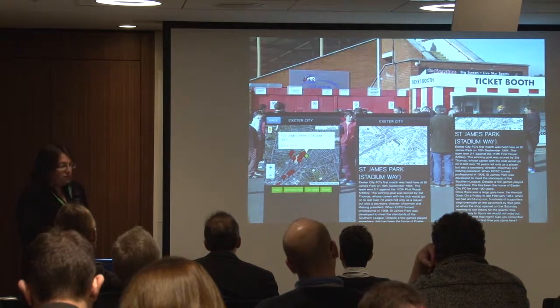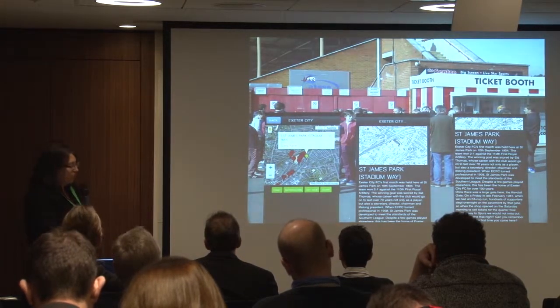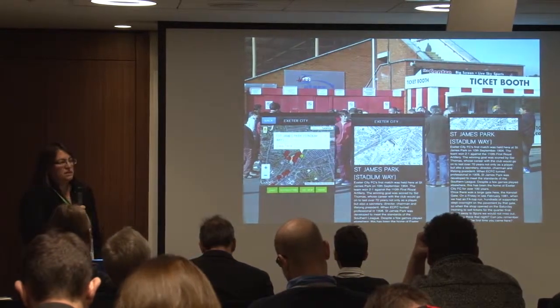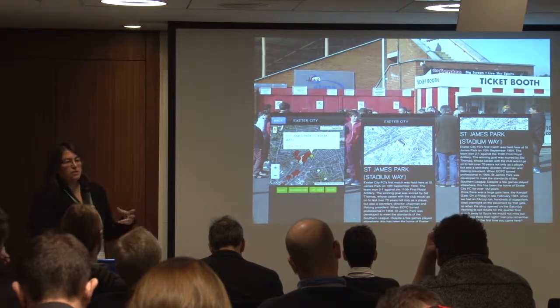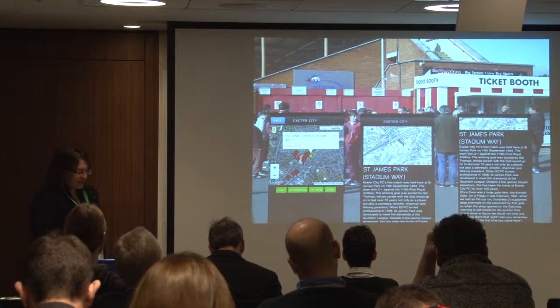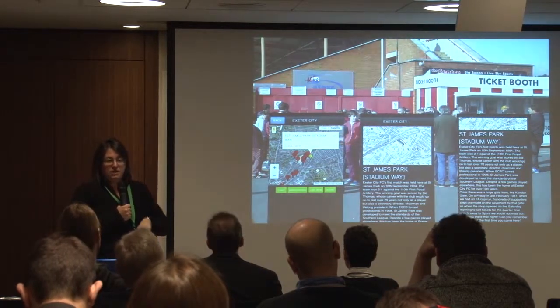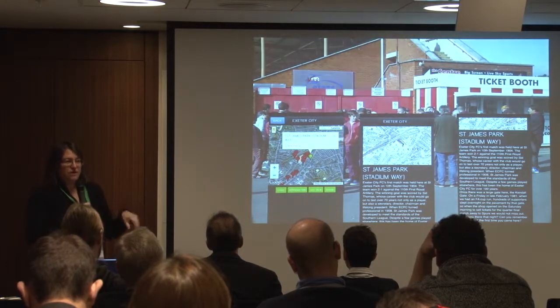As I said before, we were very keen for users to become active. So at the end of each of these pieces of information, we inserted some affordances. And for this, we took inspiration from a number of other projects, particularly Serendipta and Derive app, which both use situationist strategies, again, to move people around the city in a way that is akin to meandering.